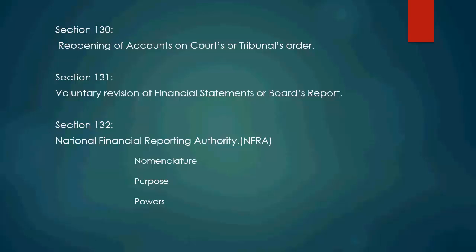Now the powers. Now let us see what are the powers that have been vested in NFRA. So NFRA has the power to make investigation. Right? They have the power to make investigation either suo motu or when they have been referred for investigation by the central government. So what will they investigate into? They will investigate into the matters of professional and other misconduct committed by any member or firm of chartered accountants.